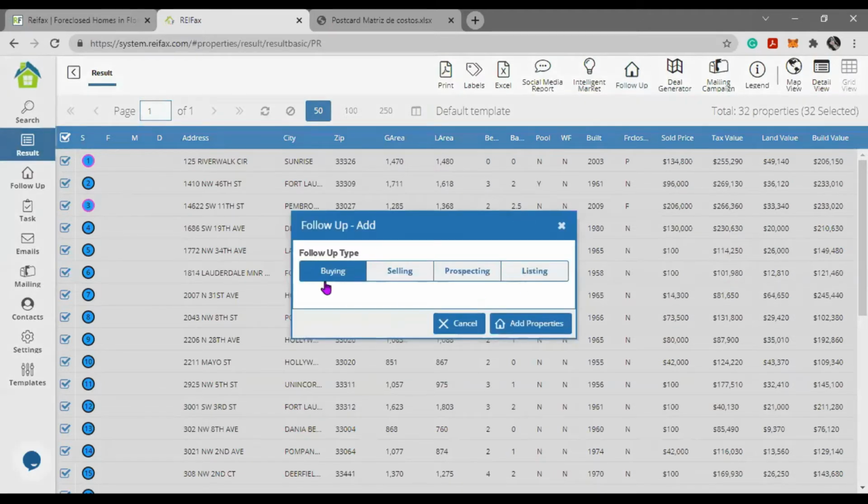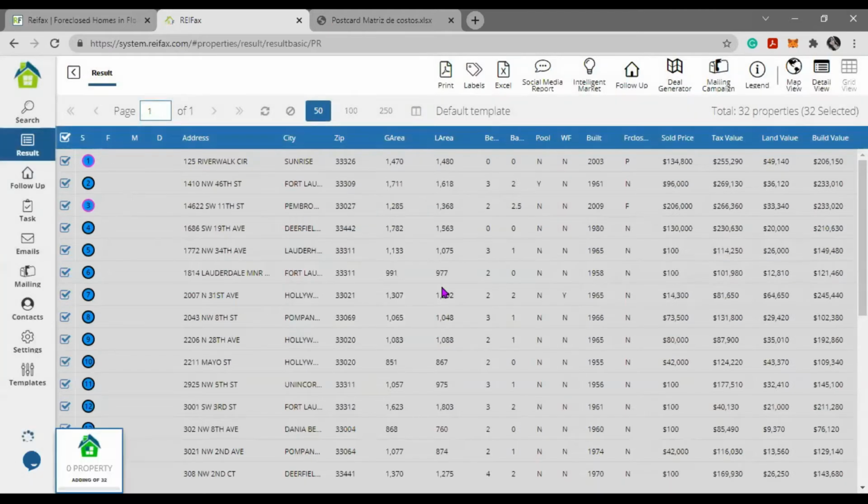You have 4 ways, or maybe only 3 ways for you to add them. It could be buying, it could be selling, prospecting or listing, okay? I'm going to select prospecting because I want to check first if they are interested in selling the properties and everything, okay? That will be my letter.